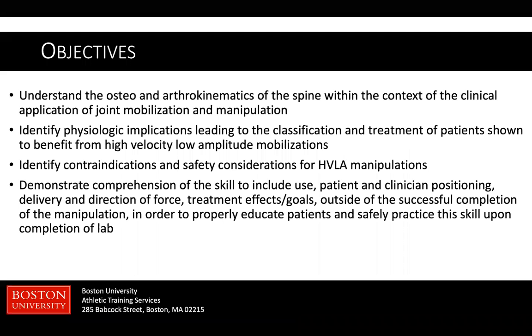So in general, our objectives for this pre-lab material and also the lab itself will be to understand the osteokinematics and arthrokinematics of the spine, identify physiologic implications that lead to the classification and treatment of patients that will benefit from this treatment, understand what the indications and contraindications are, and then also be able to perform the skill, position the patient and clinician appropriately, deliver the correct amount of force, and also comprehend the role that regional interdependence plays in this region of the spine as well.